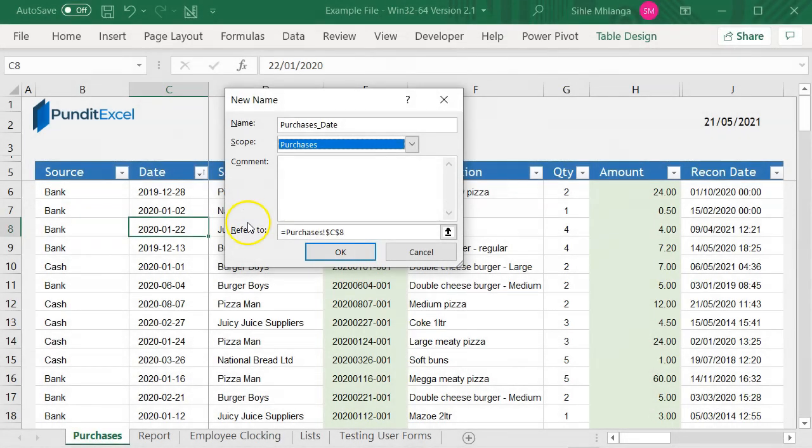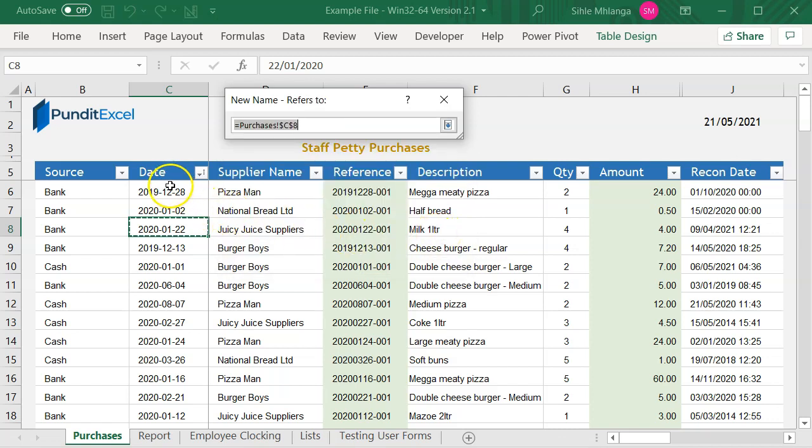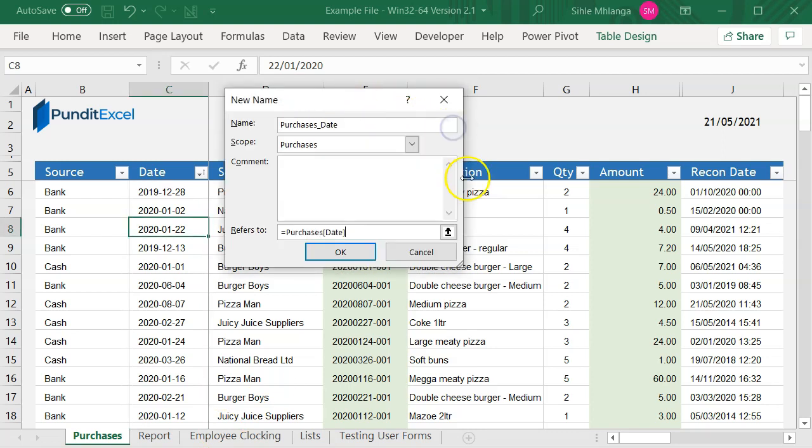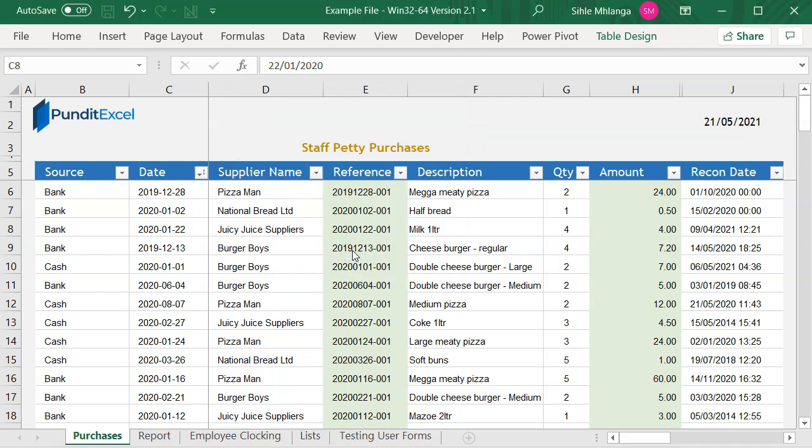Next, let's specify the range. On the Refer to section, click on this button and then drag your mouse on the range you want your date icon or launcher to appear. As for me, I'm using tables, so I can just point to the date column. I love tables because they are very flexible. As the column size increases or decreases, my named range will scale accordingly. When done, click this button again and then press the OK button. That's it.